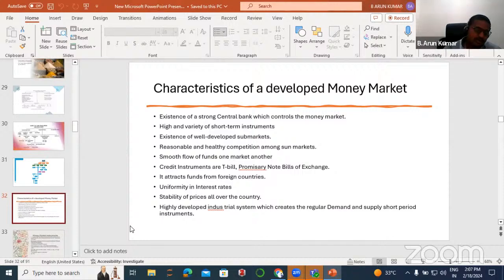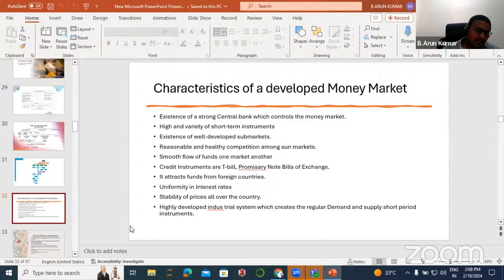In this block number 3, we have 2 units, that is cost of capital and capital structure. For long questions, you need to study each unit compulsorily. In cost of capital, first you start with the definition. What is the definition of cost of capital? Then you know about the importance of the cost of capital.